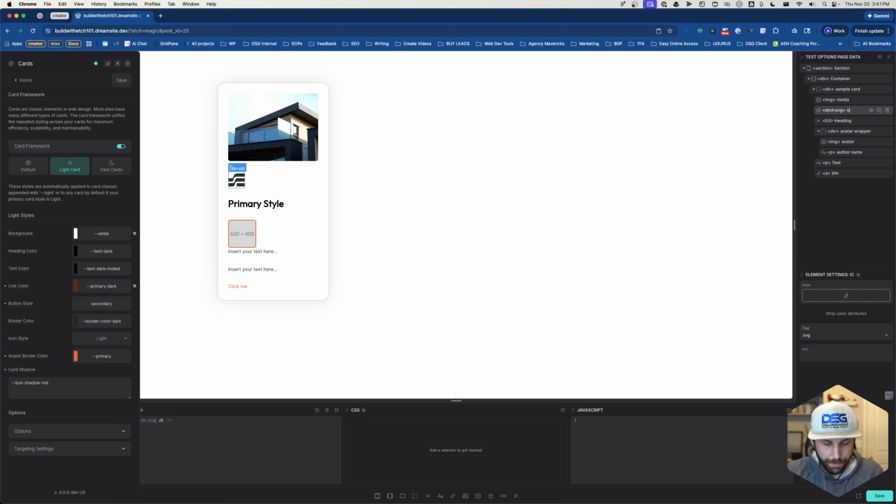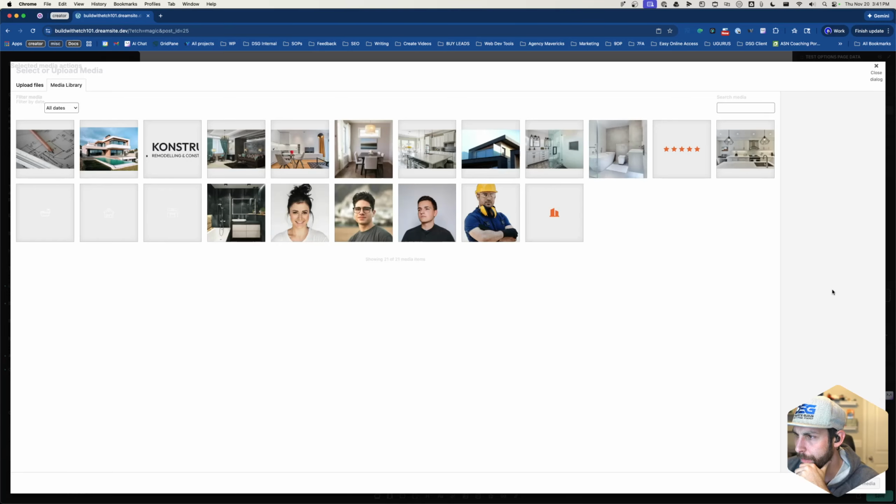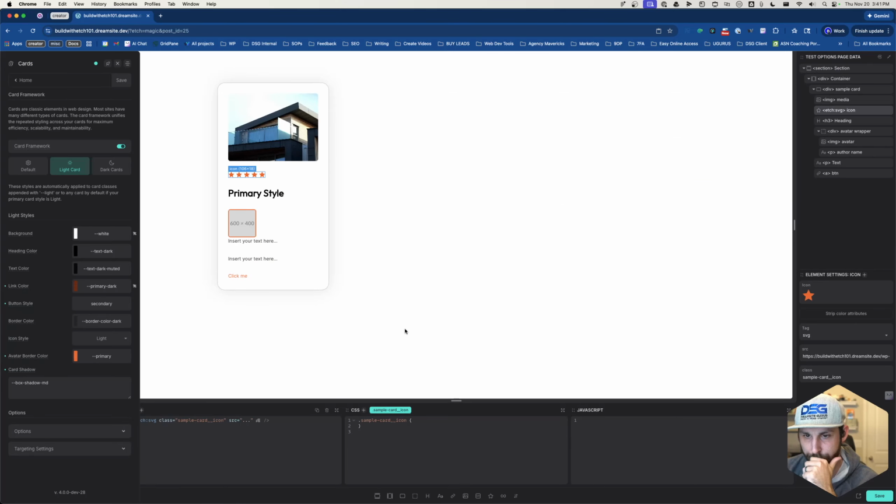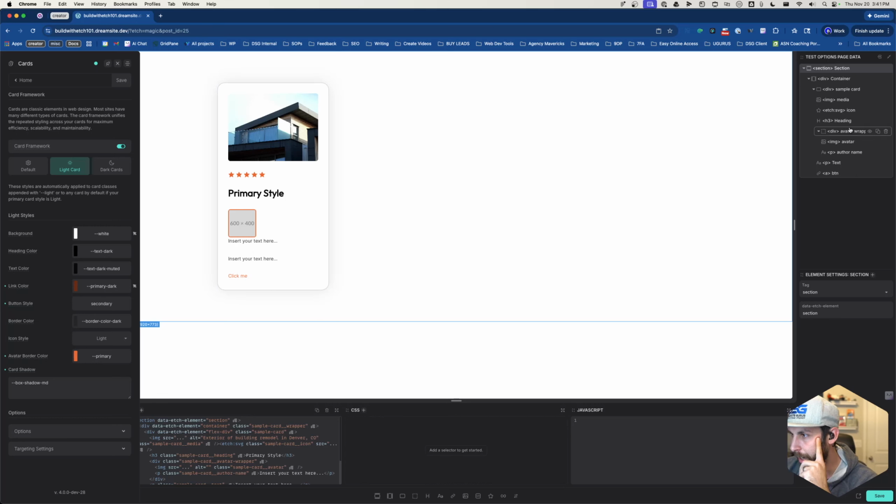And let's not get hung up here. So icon, sample card, icon. Okay. Definitely odd. I'm going to make this, let's use the ratings now that we can't get it to take our styles, it doesn't matter.